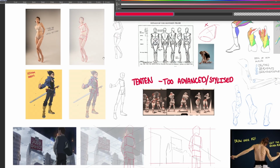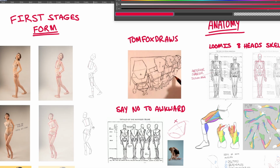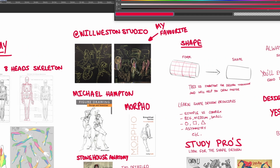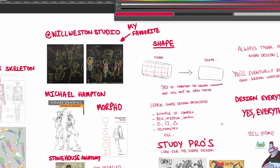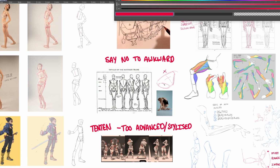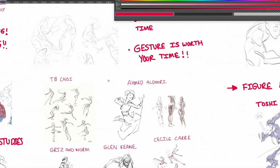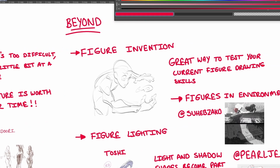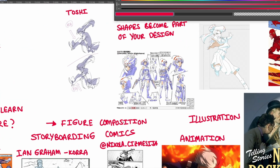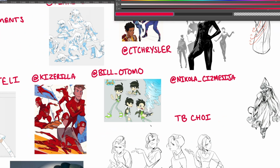what your figure drawing map might look like. Right, you know what the main four are: gesture, shape, anatomy, and form, and you work on all of them. Get good at all of them. Get good enough so that you can start working on the fun stuff, like lighting, figure composition, designing characters, pose sheets. Bit of a long video, but I hope that was helpful.